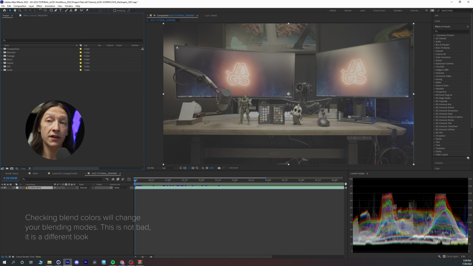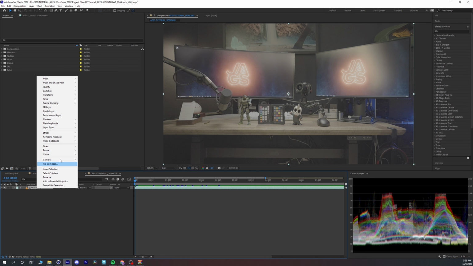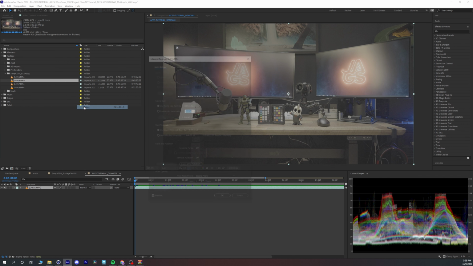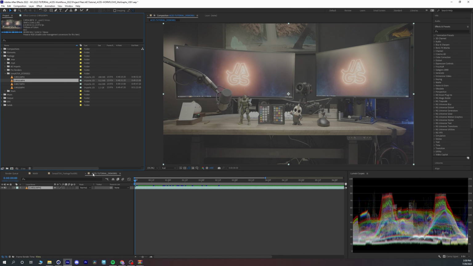Once that's done, what you want to do is go to your footage. You're going to right click on it and Reveal Layer Source in Project. And I'm going to right click on that in our project bin and choose Interpret Footage, Main. Go to Color Management, and I want to make sure Preserve RGB is checked. Do this for all of the footage that you want to be converting into ACES. Once that's done, click OK. You'll hold Control Alt and C, and then select the rest of your footage, Control Alt and V.